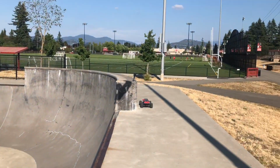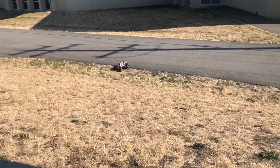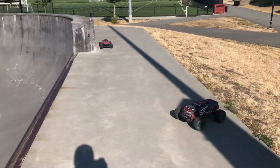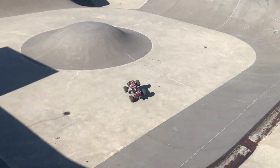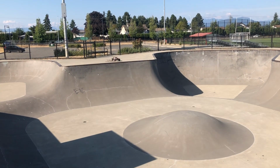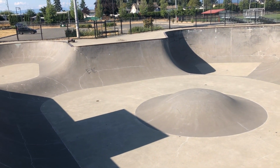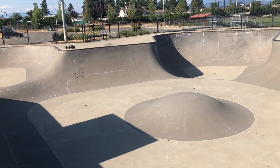Little backflip. I'm coming on this side. I don't know where I'm going. I don't know where I am. These little trucks are straight up, man. You want to roll in slow so you go down it smoother. Just by the way. Flip it last time, right? Yeah.